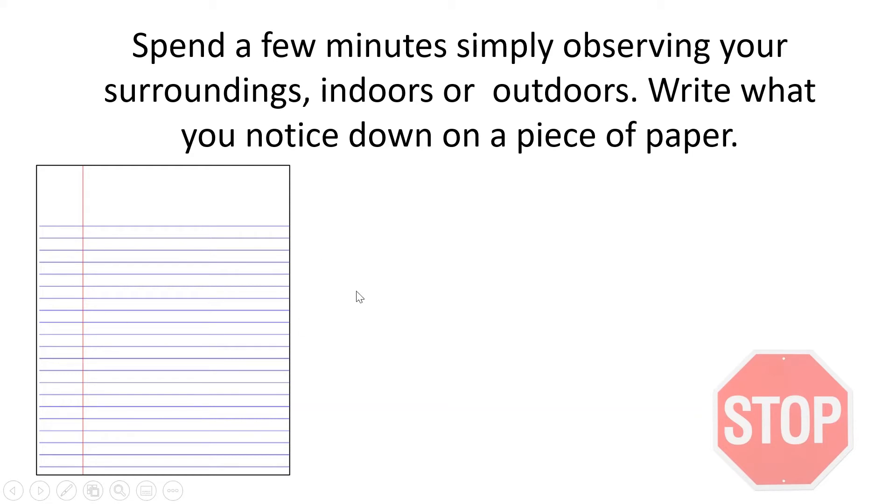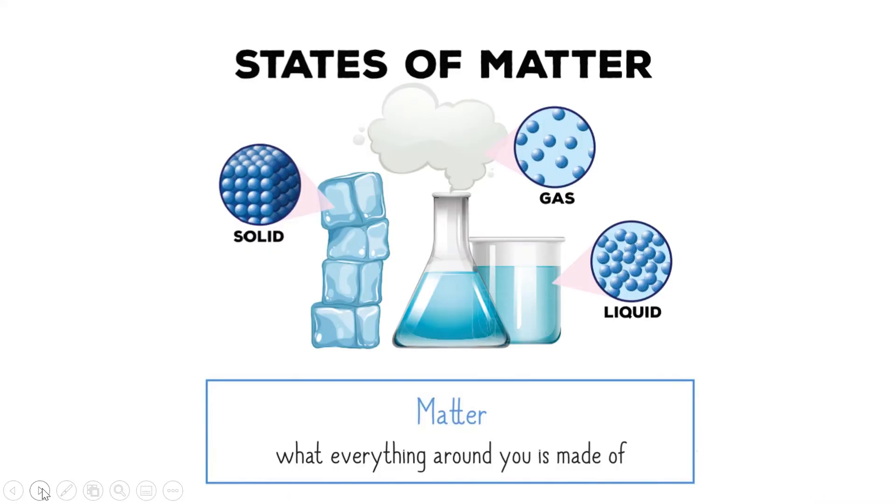Solids, liquids, and gases are the three classic states of matter. I hope you remember what matter is. You should have the vocabulary word up on your science wall and be reading it every day to remind you that it is any substance that has mass and takes up space. Matter describes everything around you. Mass is the amount of matter in an object. Remember the term mass rather than weight. It is usually used when referring to the measurements taken on a scale in a laboratory, often using the unit - do you remember what unit of measurement? Grams.